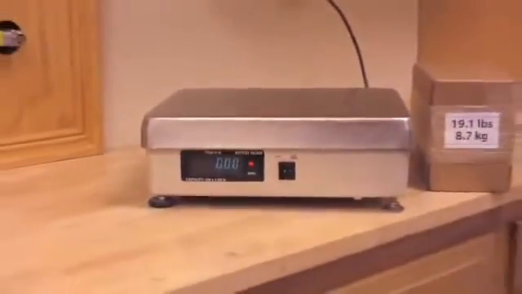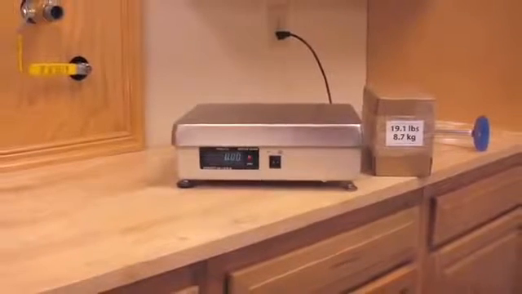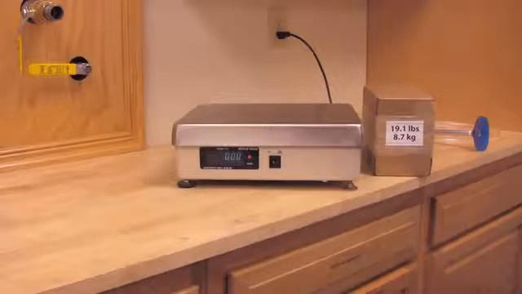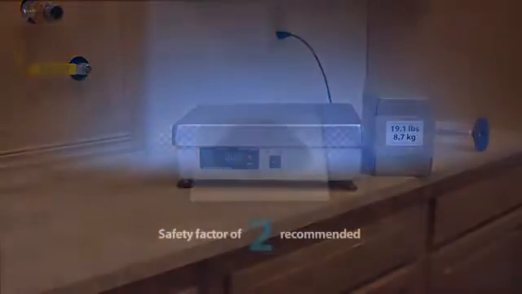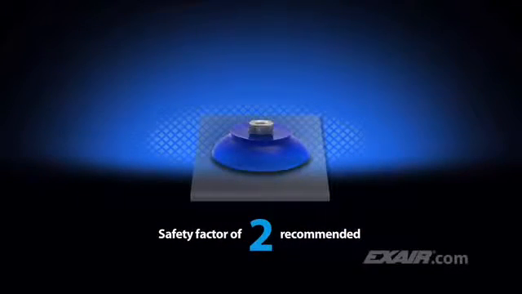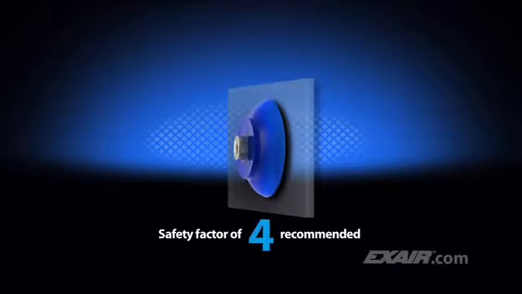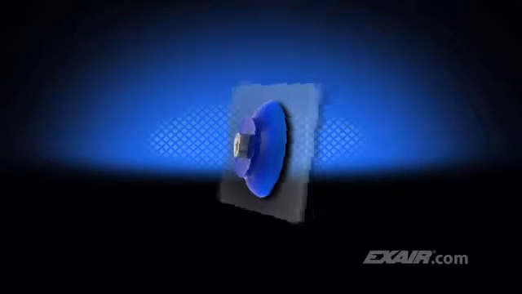For our demonstration, we're using a cardboard box that weighs 19.1 pounds or 8.7 kilograms. A safety factor of two is recommended when the vacuum cup is positioned horizontally. A safety factor of four is recommended when positioned vertically. In this case, we're positioning it horizontally.